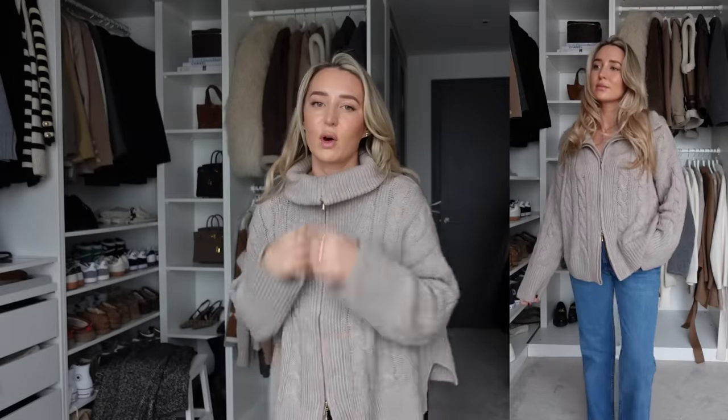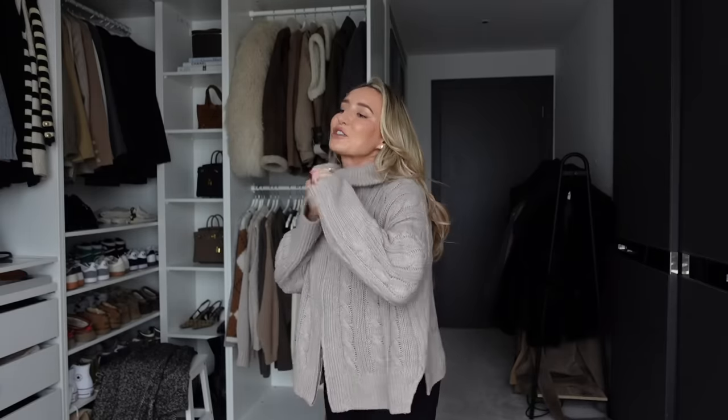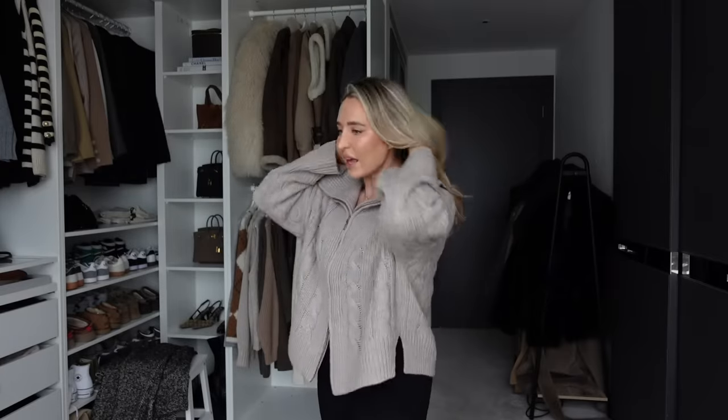If you watched the last vlog you've already seen this cozy knit cardigan because I actually wore it the other day out with my friend and I've worn it many times since. It's so easy to chuck on and super cozy. I love the cable knit style. It's got a double zip so you can zip it all the way up to your neck or leave it open. I'm wearing this in a size medium — just get your regular size because it does fit a little bit oversized.